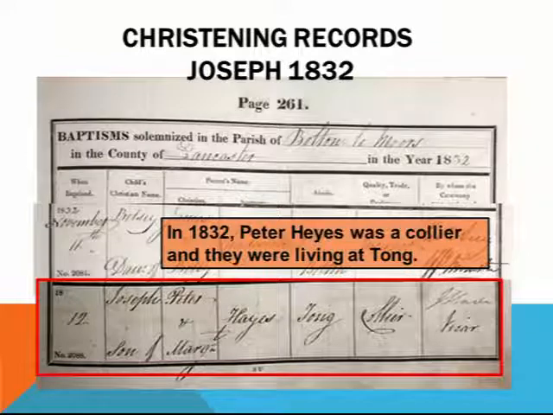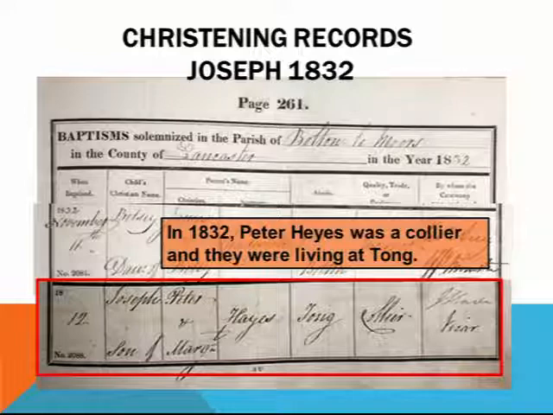Next, we look at Joseph's christening record and notice two significant differences. First, they are living in a different village, Taunton, rather than Six Bolton, where they were living when Mary was christened a few months earlier. But they are still in the same parish of Bolton-le-Moor. Peter, however, now lists his occupation as a collier. A collier is a coal miner, a coal merchant, or one who worked on the coal barges. Peter's occupation has changed. What could this mean?